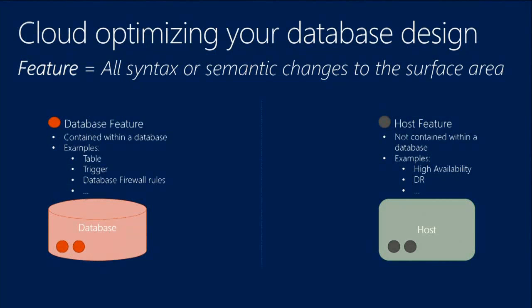So we think a lot now about database features, what things are local to a database, like tables, triggers, all of the common stuff. And some things are host specific, and those you have to think about when you move your database. What high availability solution is available on the other server? What instance collation is available on the other server? How are backups used there? All of those things. So that's an important thing to think about when you plan your setup today.